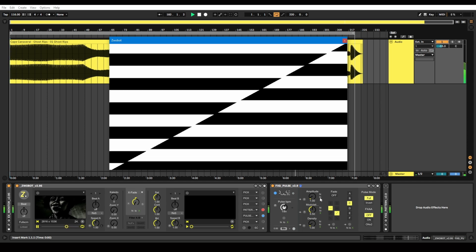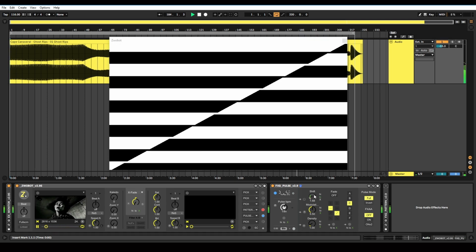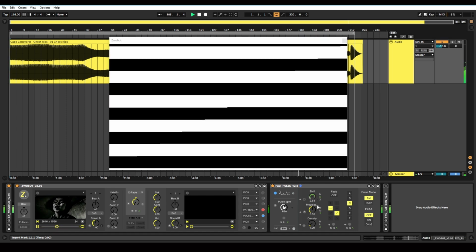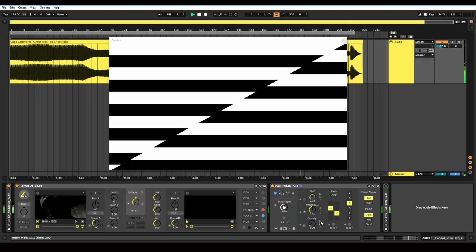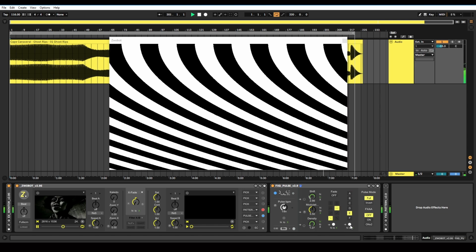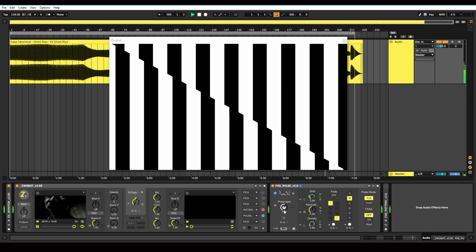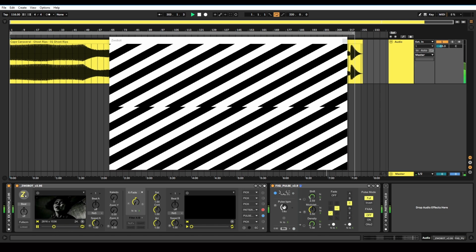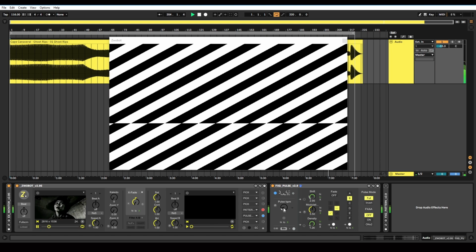Okay, so I'm going to put this amplitude setting to respond to the lower frequencies, and then the modulation or the density, let's put that on the highs, and I'll put the beat control on these two so we can see they're changing. It's a bit fast, so maybe I'll slow this down a bit, change it to one note instead.